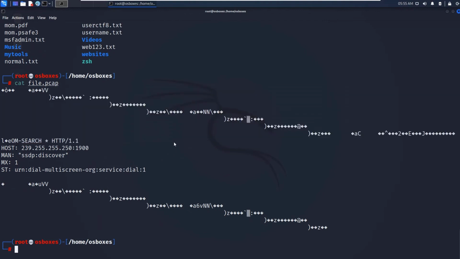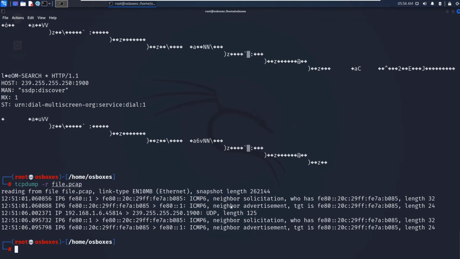You'll be just seeing some strings. So if you want to see it in the correct format, you have to enter tcpdump -r. The -r is for read. Now you can see that we can see it in the normal format. So this is how it works.